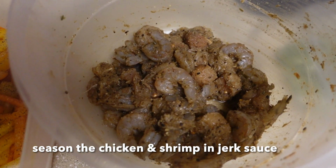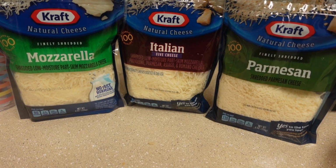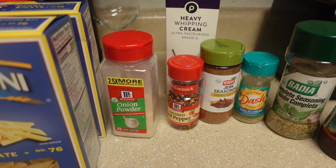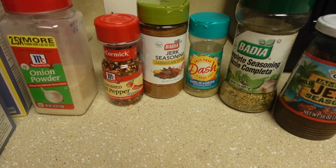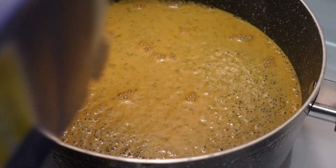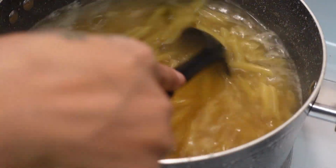I'm doing. All right, so you see here we have our colorful peppers, shrimp and chicken well seasoned. I have my cheeses here. I have my penne noodles, all the seasonings that I will be using. I am using 1 teaspoon of each one of those seasonings. I am boiling my noodles in chicken bouillon. You know, you need flavor.